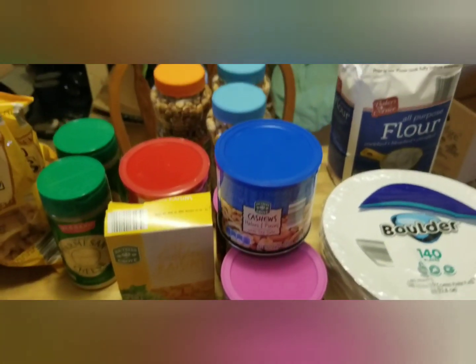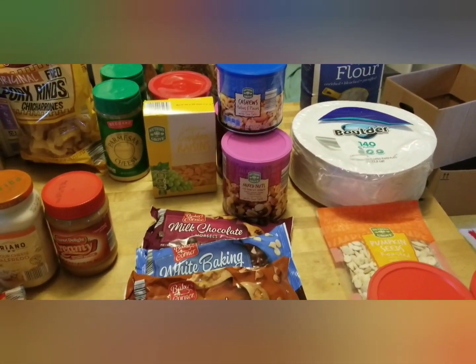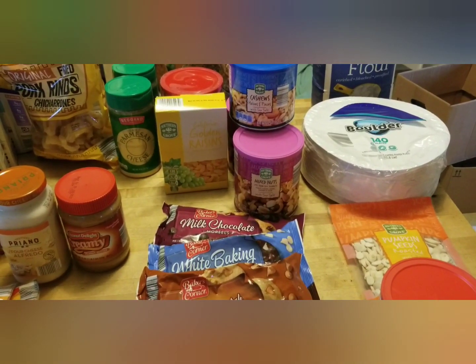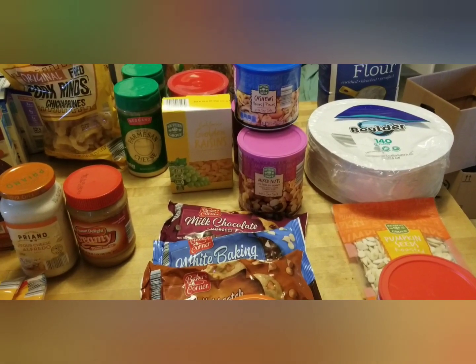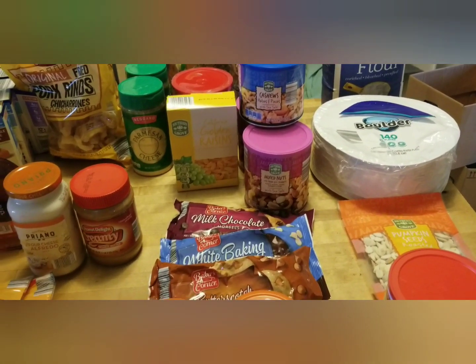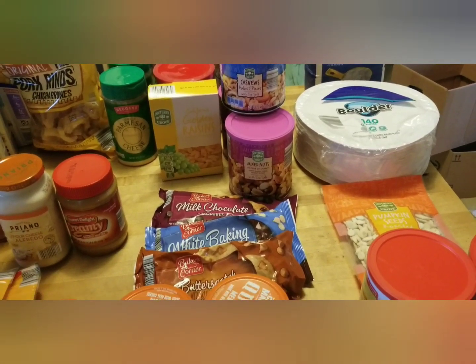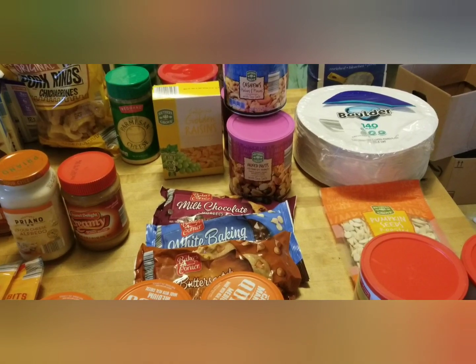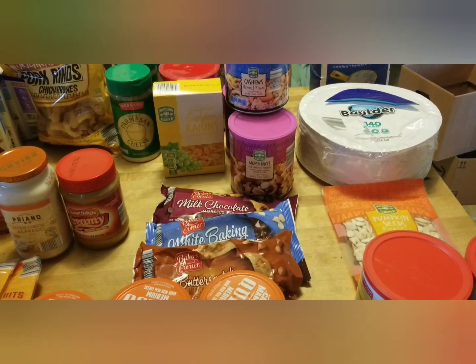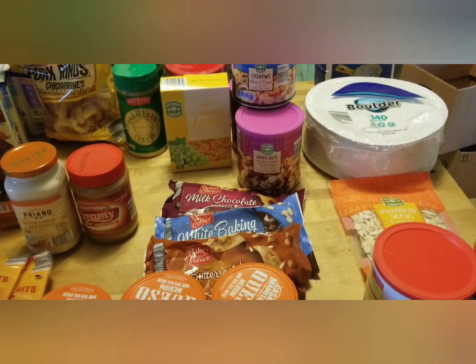This whole section here is trail mix. I mix up my trail mix for my kids rather than buying the pre-made stuff. I do way less fruit and chocolate chips, a higher nut ratio than the store-bought stuff, and it's cheaper to do it this way. So what I do is I bust out a very large metal mixing bowl, and I mix this all up. It goes into 1/2-gallon jars in the pantry, and then they dip out a little cup of it for snack time.